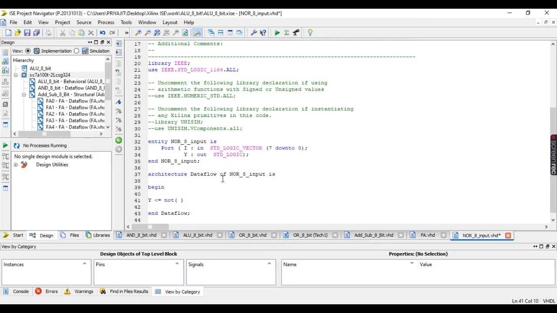So let us write all this down. I0 or I1 or, let us copy this, I2, 3, 4, 5, 6, 7.